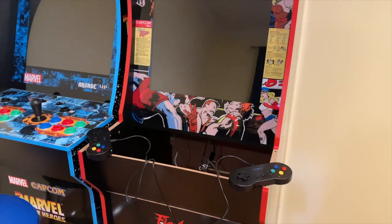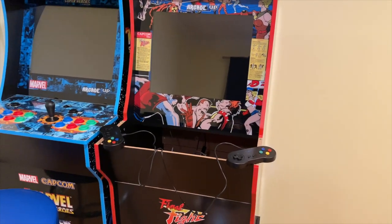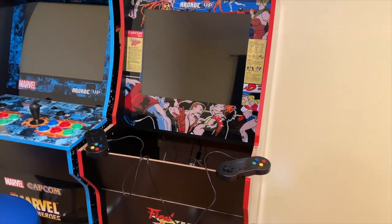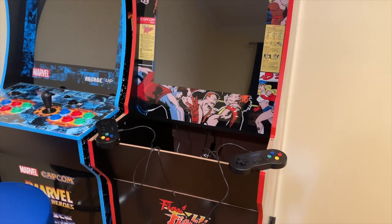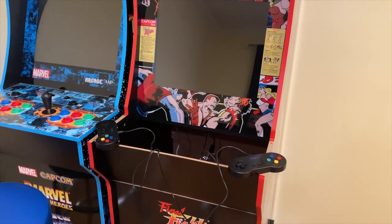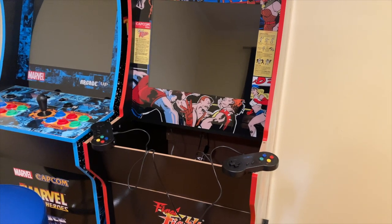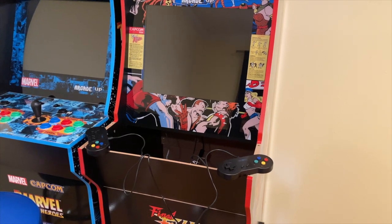As you can see, the control deck is missing — I don't have it yet. Since I didn't want to make my own, I actually bought one from Tulsa Arcades; they had just shipped it out as of today. And then of course I will add the buttons, the joysticks, and everything else, and I'll probably do a video on that as well. But either way, this bad boy is playable, so let me show you what else I did.